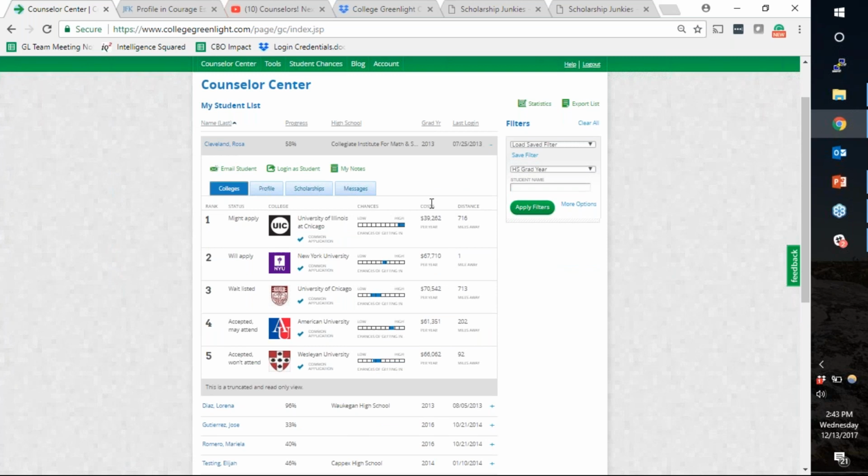I have one organization that requires their students to use Greenlight as their scholarship search resource, and they advise their students to apply to at least 4 scholarships in their senior year. They should track their application process, and then they will also be able to track their application status.